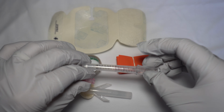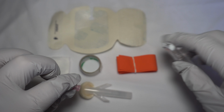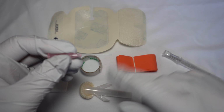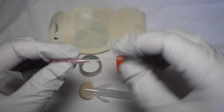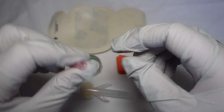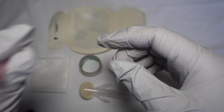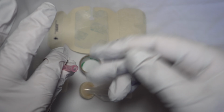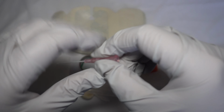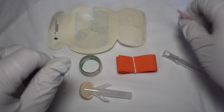You can see the spring in there now. And now there's no needle. You can't accidentally get poked or anything like that. Then this is left in your arm with the bendy bit of plastic on the catheter here. Also, blood doesn't come out. This has a one-way valve essentially in here, so that this can just be sitting, not for long because of the risk of infection, but this can sit in your arm or your hand in the vein, and it won't be leaking out blood.